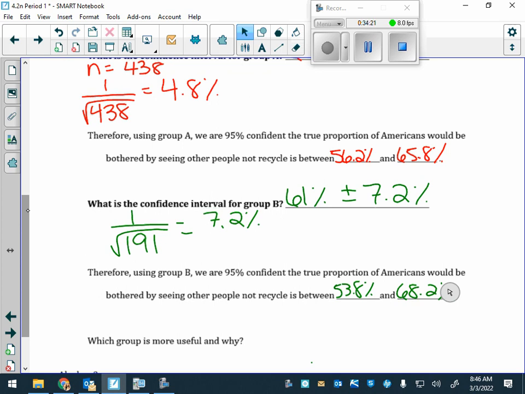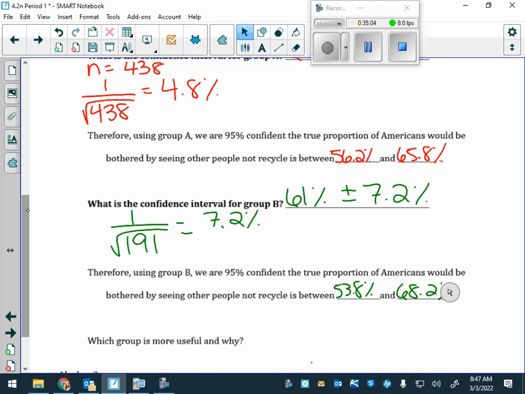Okay, so right here, you should notice the difference in the ranges, right? And in the margin of error. So if we had to choose which group was more useful, which one would you? Excellent. We would choose Group A because the margin of error is smaller and it's close to that true proportion of 61. The margin of error is smaller because of the larger sample size. Do you guys have any questions? So the margin of error, one thing to keep in mind, larger sample, smaller margin of error. That's what we want. Pretty similar to the standard deviation as well.